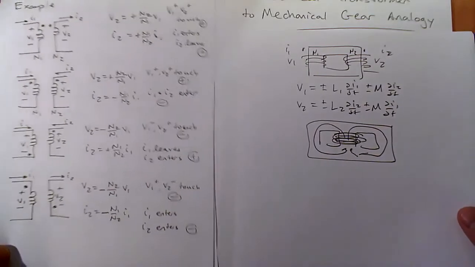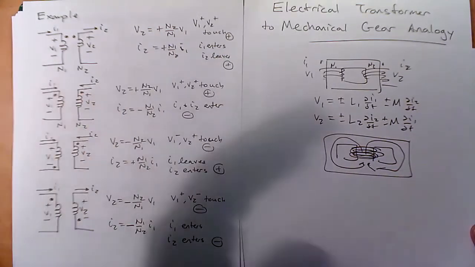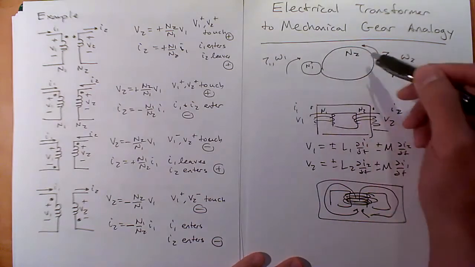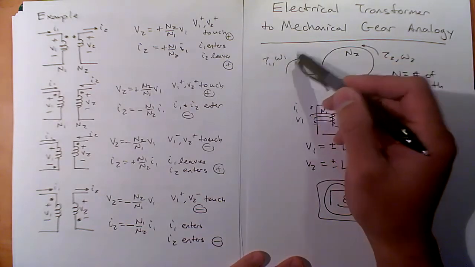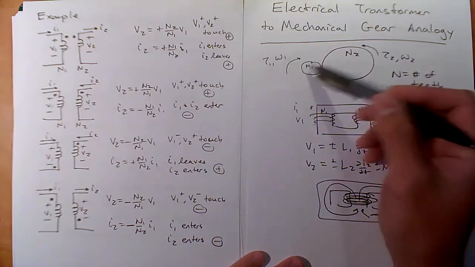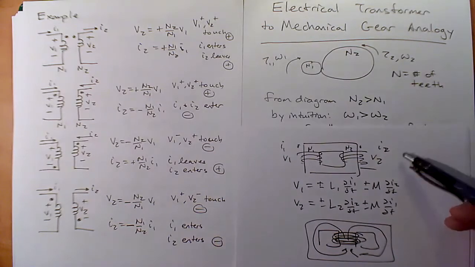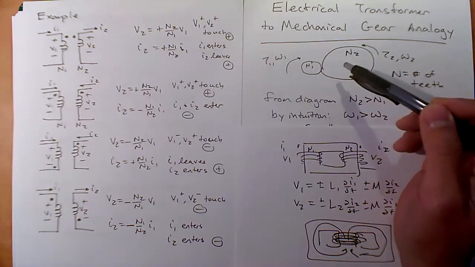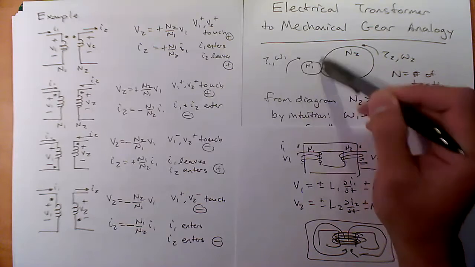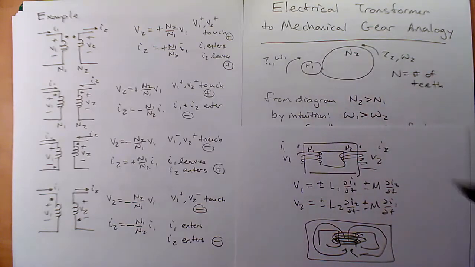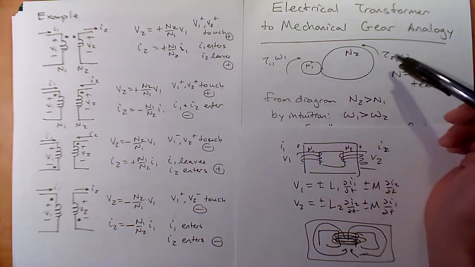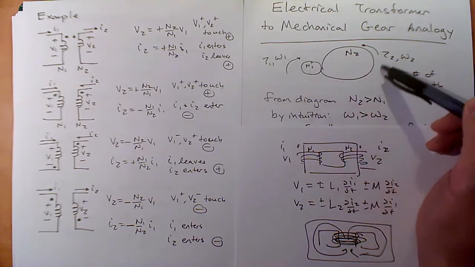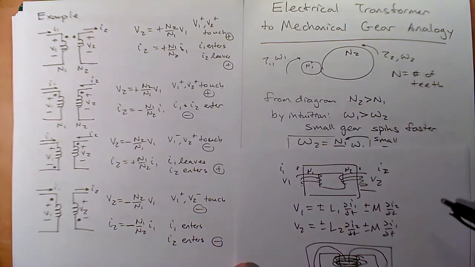Okay, when I think of these transformers in an electrical sense, I like to also think of our mechanical gear analogies. So imagine you have two gears, right? We all know and love gears. We have some input torque and speed, and we have some output torque and speed, let's say N1 and N2. From the diagram, you can easily see that N2 is a much bigger gear than N1. And I hope you can imagine that the speed omega 1 will be bigger than omega 2, and this will just slowly crunch along, right? And I think you already know that if this speed is big, then the torque is small and this torque is big, because they have that inverse proportional relationship.